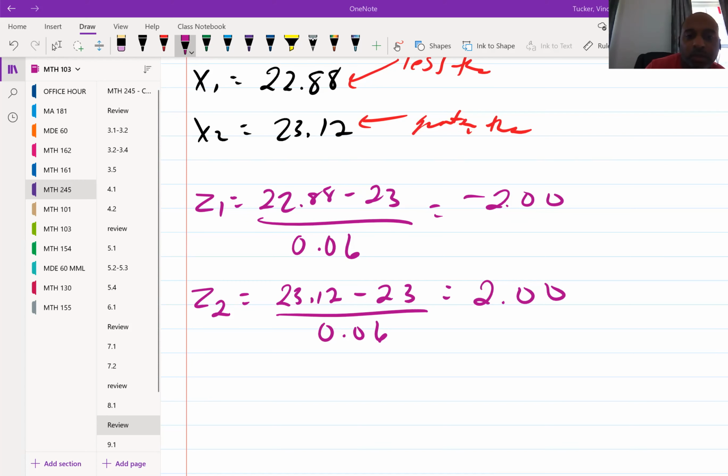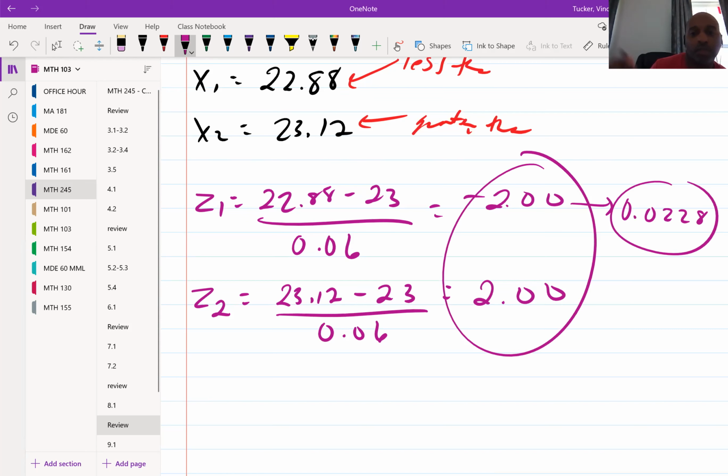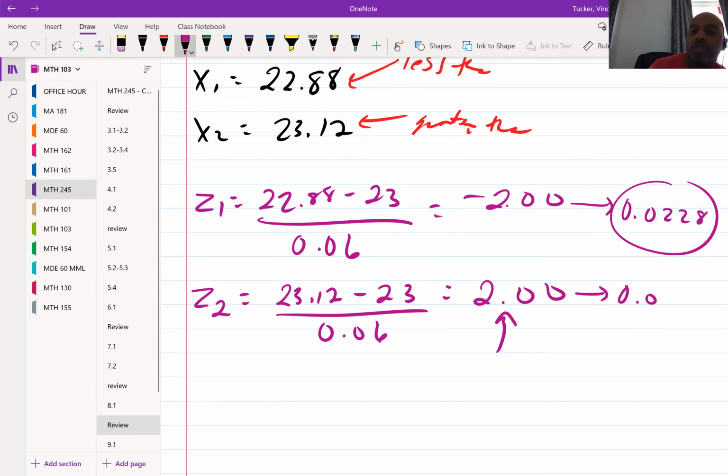Yep. So negative 2.00 for me is 0.0228. Like I said, since both of them are just the positive and negative representation of each other, and I want to know what's to the right of this, that's still going to be 0.0228 as well. Can you just add those two together? Yep, so 0.0456. Yep, that's all they wanted.